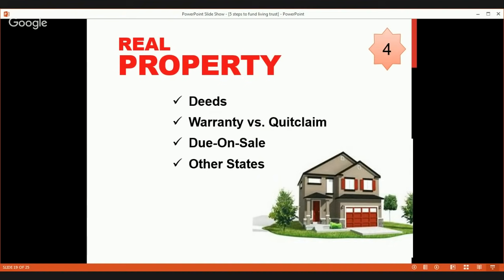And the example I used about 10 minutes ago was if you have your rental real estate, for example, in an LLC, you don't have to transfer ownership from your name directly into the living trust anymore because it's already held in the LLC. What you would do is you'd transfer your ownership in the LLC into the living trust. So again, instead of John Smith being the sole member of ABC LLC, it would be John Smith, trustee of the Smith Family Trust, being the sole member. And now we don't have to worry about transferring that piece of real estate.